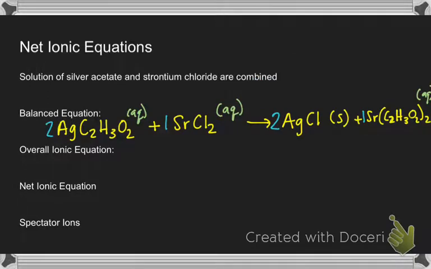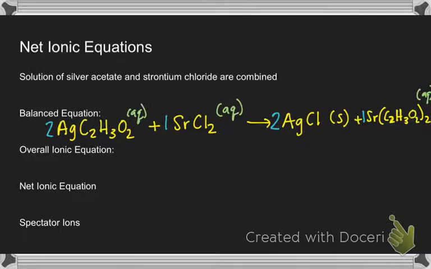Okay, so I just cleaned up everything. I balanced. We needed 2 chlorines on the product side, so I put a coefficient of 2, and that went to the silver and the chlorine. So I went ahead and put a 2 on the left side with the silver acetate. So now I have 2 silvers and 2 acetates, and I also have 2 acetates on the product side. So it is balanced right now.